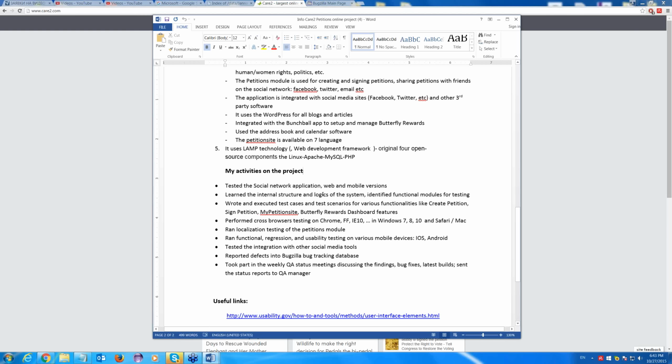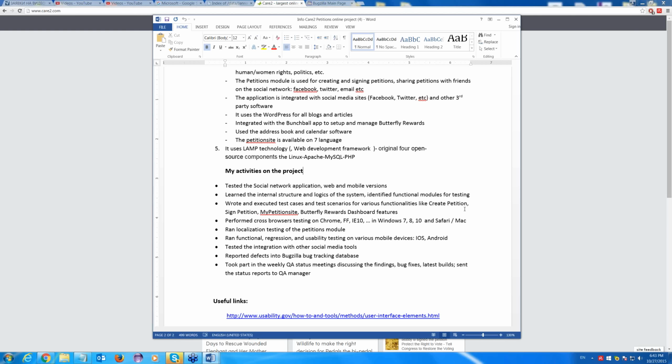You learn the internal structure and logic of the system and identify the functional modules. How did you do it? We don't have requirements. We really don't have the requirements. But we all know: no requirements, no test cases, right? I think that Mikhail told you about it. This is actually his phrase. No requirements, no test cases. So what are we going to do? If we don't have the requirements, does it mean that we are not going to have test cases? No way. We are going to run exploratory testing.